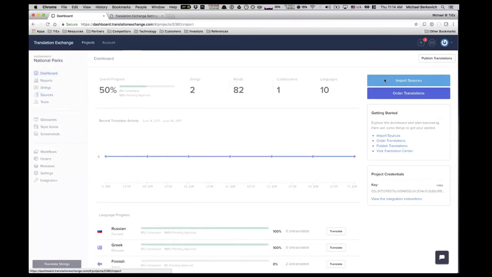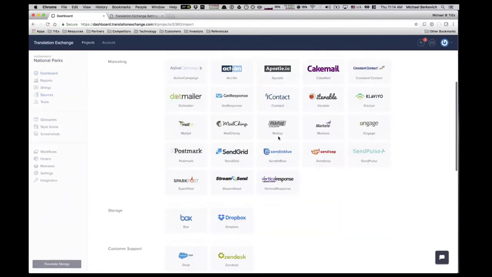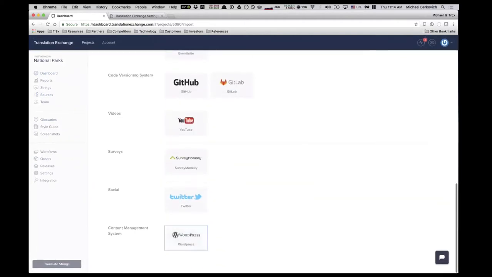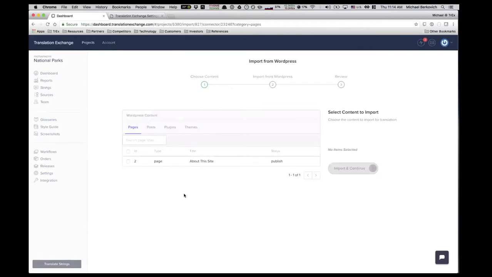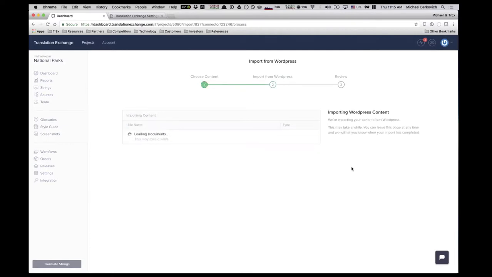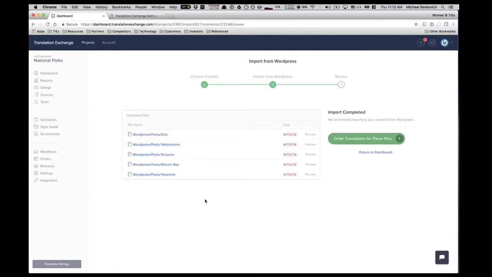When you click on it, it takes you to the screen where you can choose various sources where you can get the data from. So we'll scroll all the way down to WordPress and click on the WordPress here. Since I already established a connection with WordPress, it now gives me 4 tabs. So I can import the pages, and we only have one page there, which is basically about the site itself. Then I have all the posts. So it sees all the posts I've configured in WordPress, and now I can simply select them all and import all the posts. Let's wait a second. So all the posts are now in.